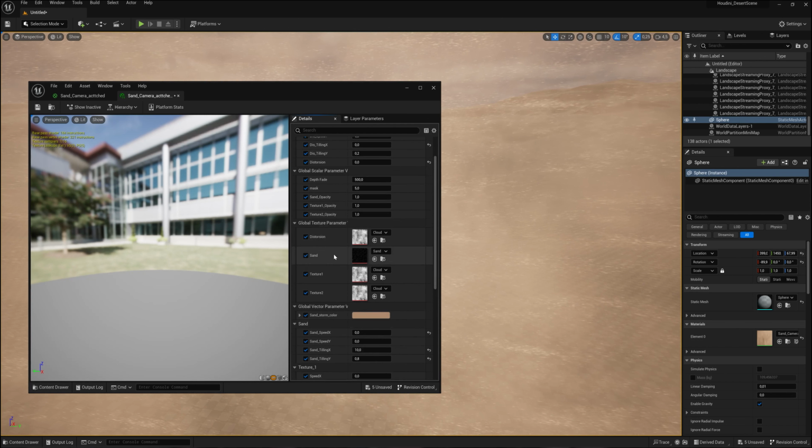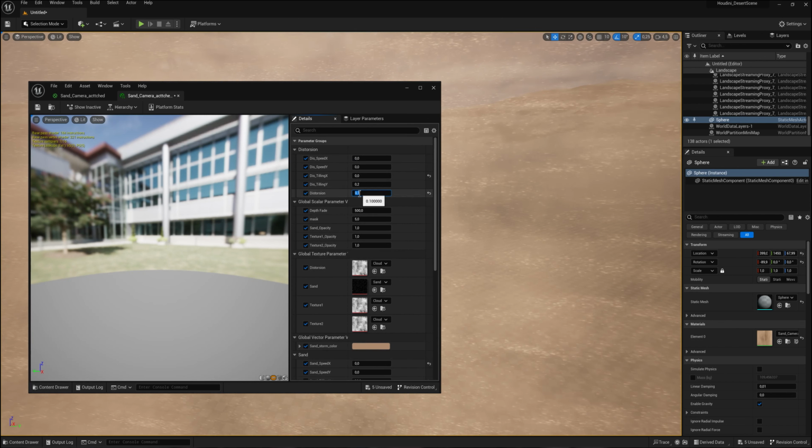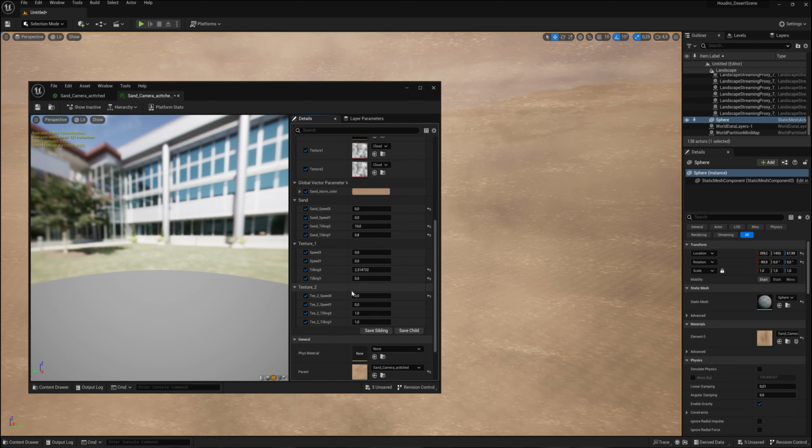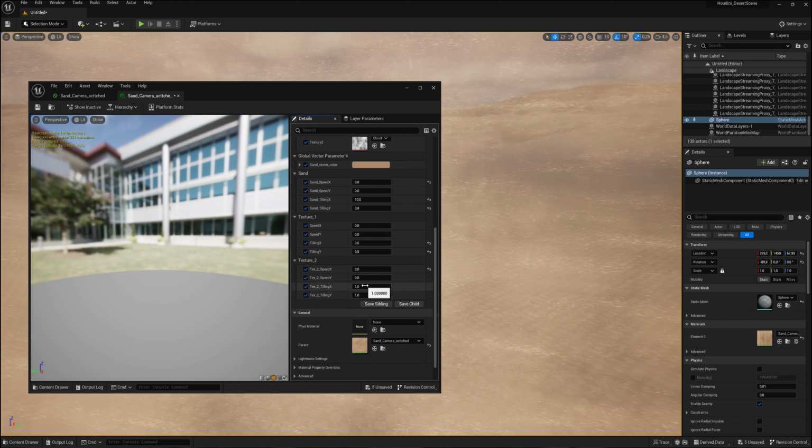Or maybe just 0.1. All right, scrolling down. Okay, perfect. So 0.5 should be fine for this, and 3 for this one. And for the second tiling, I'm going to do 0.8, and maybe not. Let's try 0.4 and 8, maybe 5 for this.